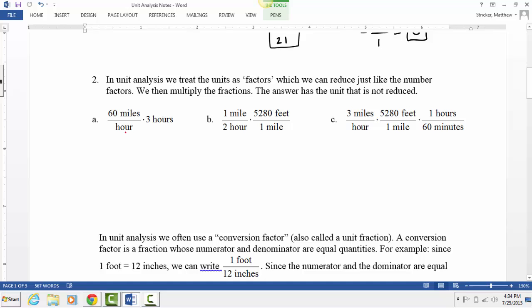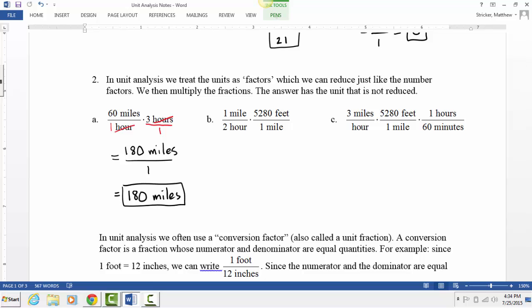For example here, this we could treat as over 1, and this is like 1 hour here. So there's no real numbers that can simplify from the bottom to the top, but there are units because we have hours on the bottom that will cancel with hours on the top. And so this first problem, if I multiply, I have 60 times 3, which is 180. And then the units left up on top are just miles. And on the bottom is nothing, it's just over 1. So this is really anything divided by 1 is itself, so this is 180 miles.